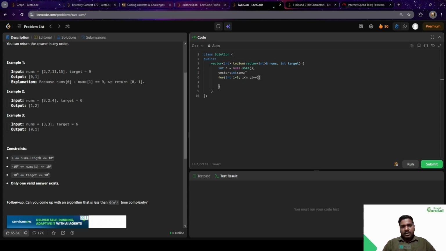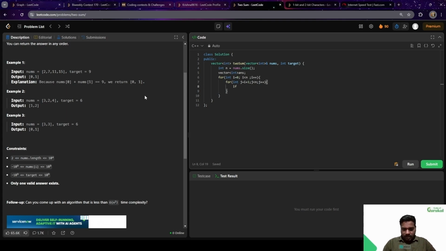Now we'll run our second loop, which will run from i plus 1 to n. Now we'll take our condition like nums of i plus nums of j. If it equals to target, we will add those indices into the answer.